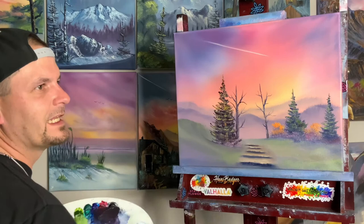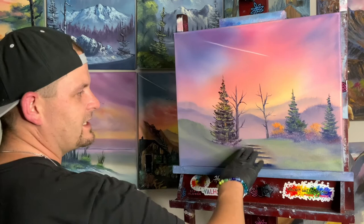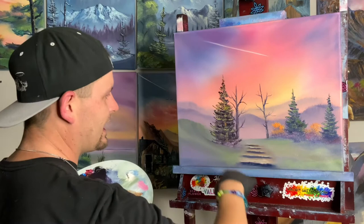Something's happening down around the base of that guy that we can't really tell. We have all this light color. It's all kind of going, like our steps are going up, and man, it's looking good. It's looking good, and that's my point. You're not gonna see the whole path leading all the way out. You're gonna see a couple steps or a little bit, a few feet, 10 or 20 feet of the path, and then it's gonna change direction or go up and down and you'll lose sight of it. You won't see the whole thing.